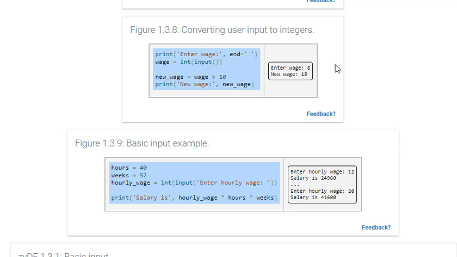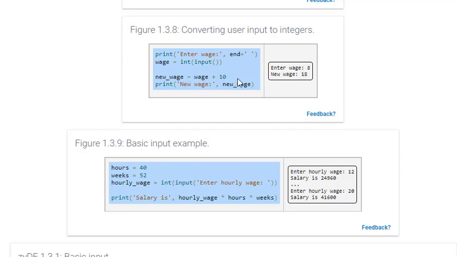Now, one note I want to make with this, which is an important note. Whenever you ask the user to enter something, it is automatically going to assume that it's a string, or a string literal. So what you'll have to do is take whatever the user has entered, if you want it to be a number, and convert it into an integer, which is a number format. When the user enters 8, that's going to be considered the input here, and it's going to convert it to an integer, and the wage will then be 8, the number 8.